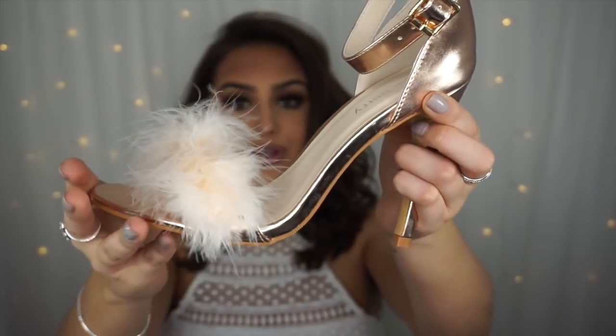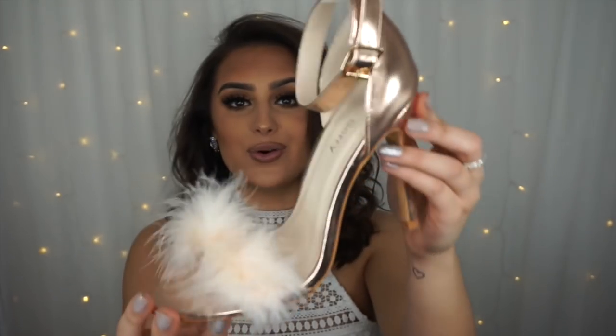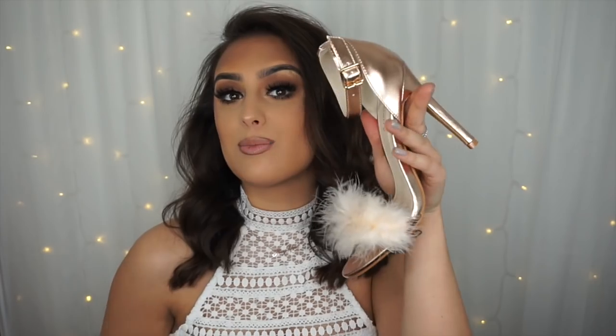And saving the best for last - this is the last item I got from Pretty Little Thing. I had to get these. Can we just take a moment? Aren't these the most beautiful shoes you've ever seen in your life? Rose gold feather heels - I literally cannot deal. I feel like they're like Cinderella shoes. I need these displayed somewhere - they're going to be displayed in my beauty room. They're sort of shoes I don't really want to wear because they're too nice. These are probably my favourite shoes because I think they're the nicest to look at. Rose gold, feather - what more do you want? They're insane.